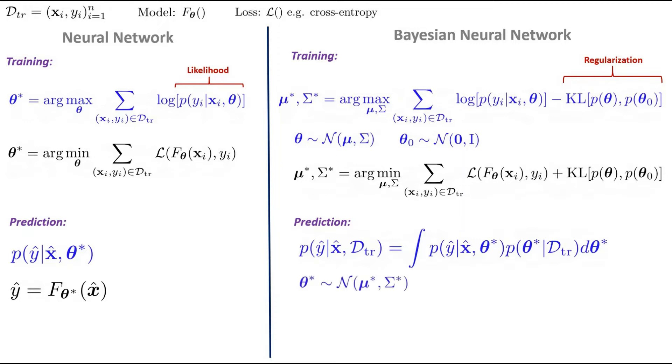Practically speaking, we sample theta multiple times from the learnt distribution using the best test settings of mu and sigma and then pass our test input through the network f using each of the sampled thetas in turn. To get the final test prediction, we average over all the individual sample predictions.